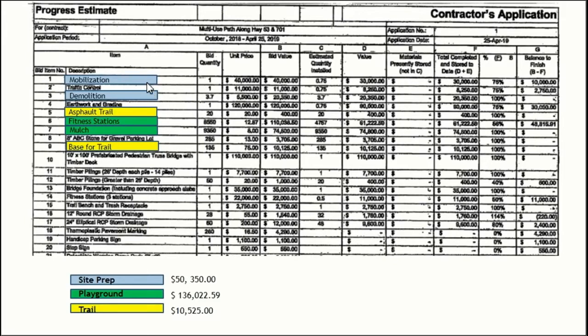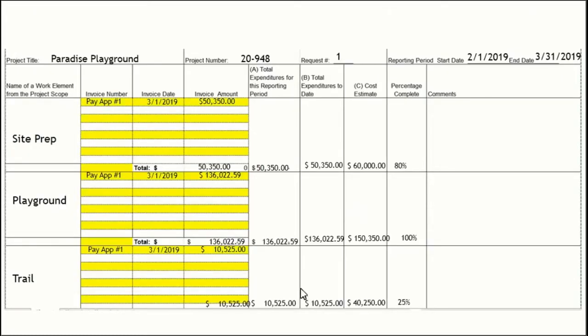So you highlight the corresponding elements, add up those line items that show for this period, and then put your total here at the bottom. And again, this will be transferred to the DER as we had shown before.